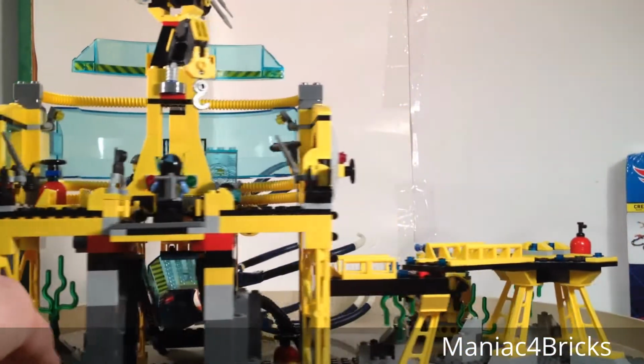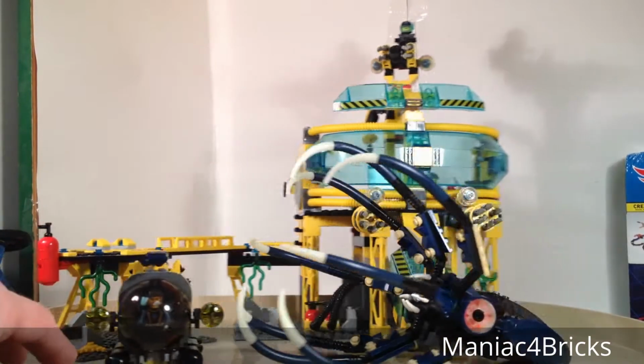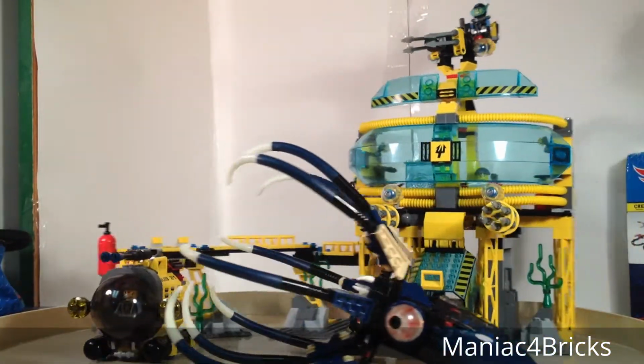Set number 7775, Aquabase Invasion from LEGO Aqua Raiders. This is the largest out of all of the Aqua Raiders sets in this theme. It was released in 2007, has 840 pieces, includes 5 minifigures if you count the skeleton, and originally retailed for $70 in the United States. This is a massive set on 2 base plates with a large giant squid. Let's take a closer look at this set right now.